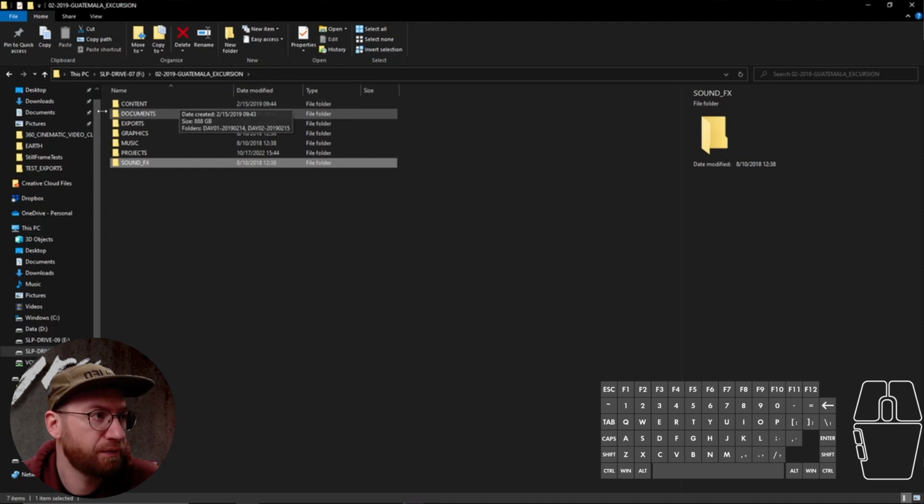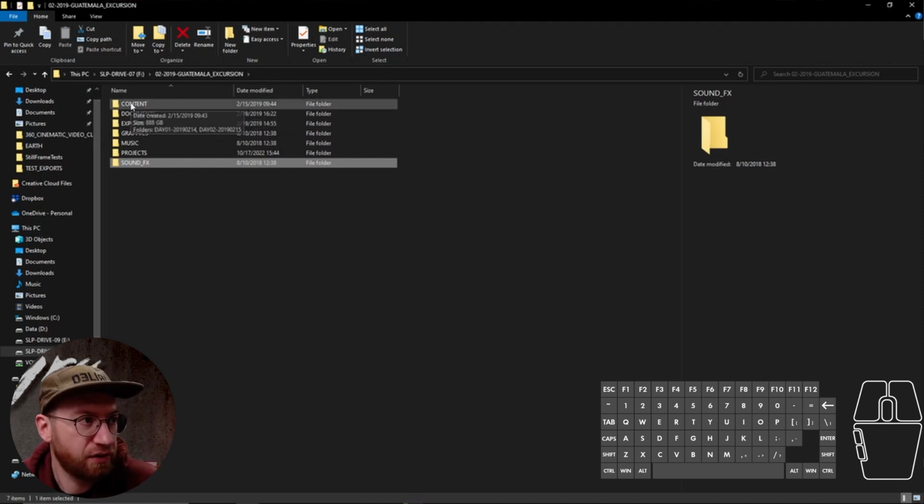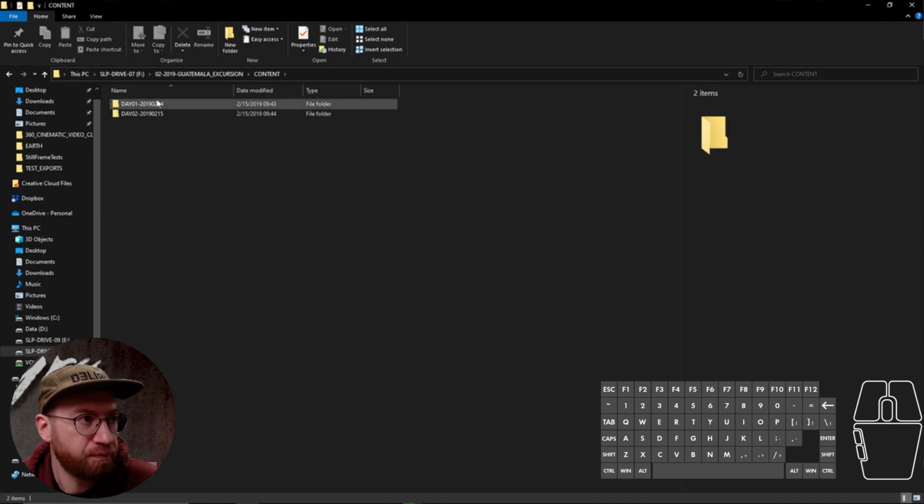So inside the content folder, immediately we start breaking things down by the days. On the actual shoot, however many days of production there are, there'll be a different folder that organizes everything that was captured, all the audio, all the video, all the stills, and any other assets, like any scans.